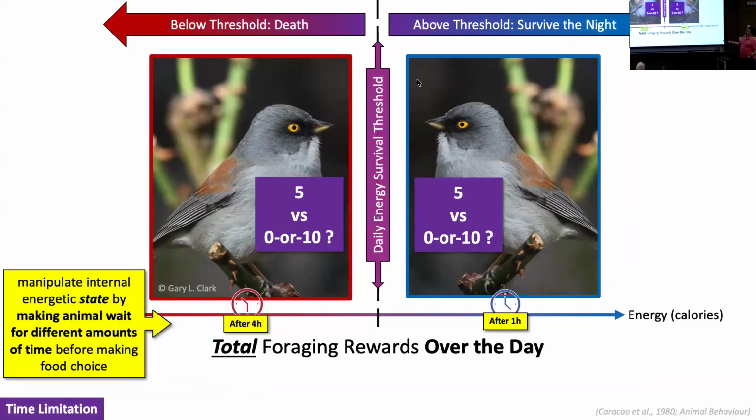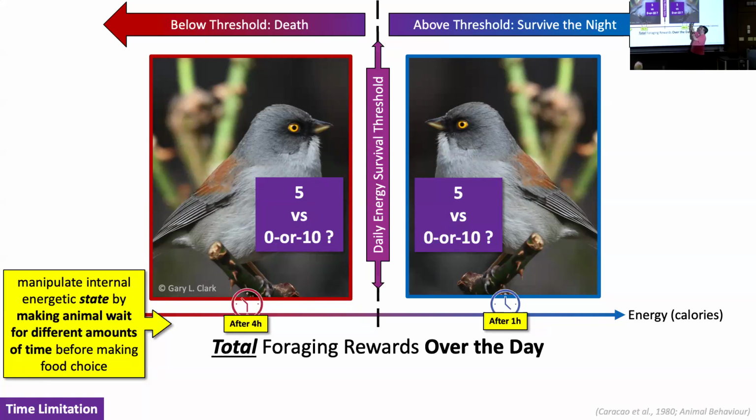Experimental manipulation here is you take yellow-eyed juncos and you starve them for an hour, or you starve them for 4 hours. And then in both cases, you give them like a Skinner box where you say, okay, on this side, if you hit this button, you're going to get 5 calories, or whatever the unit ends up being, 5 food units consistently. Every time you hit this paddle, you're going to get 5. But this other paddle, if you hit that, half of the time you're going to get nothing. And the other half of the time, you're going to get 10 calories.